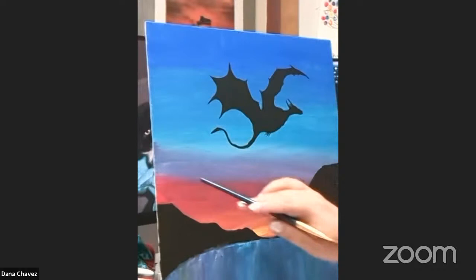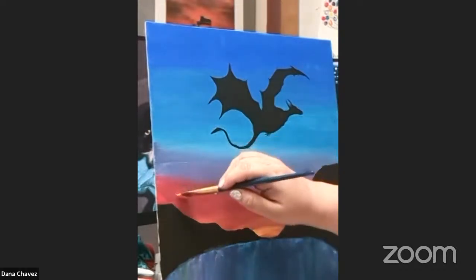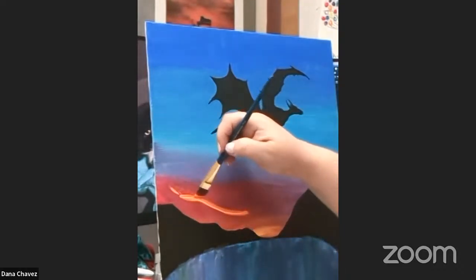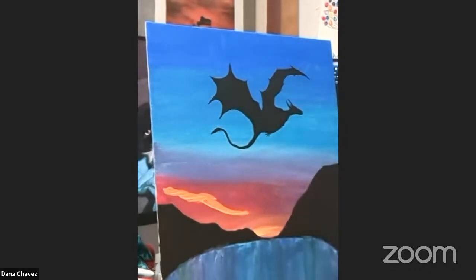We're going to start kind of just throwing some paint on here and letting it dry nice and thick. You can even use your brush. So if I got my dry brush and I grabbed some orange and I just brushed it on here like that, and it's nice and thick and clumpy. And I'm just going to leave it there. It's just a big smudge of paint. And that's what I'm doing.